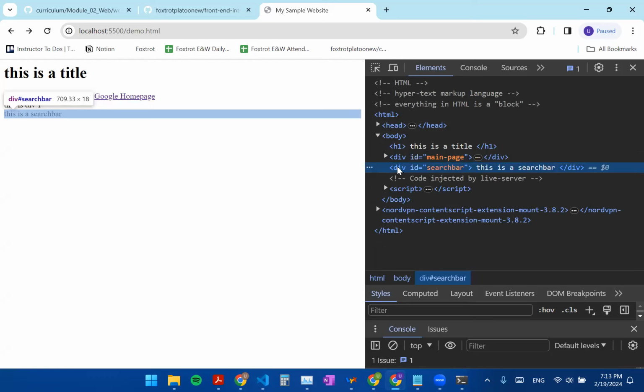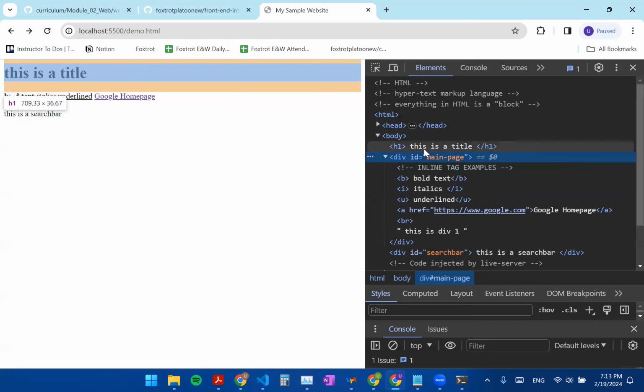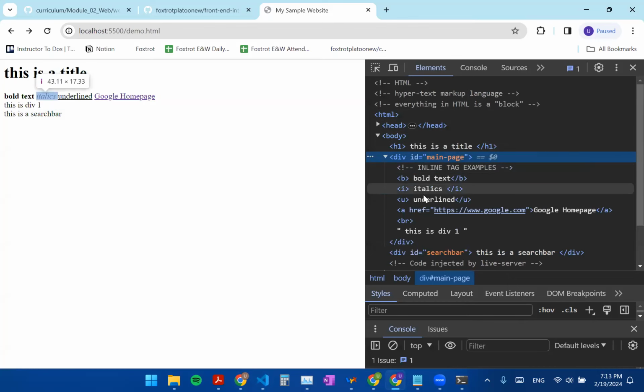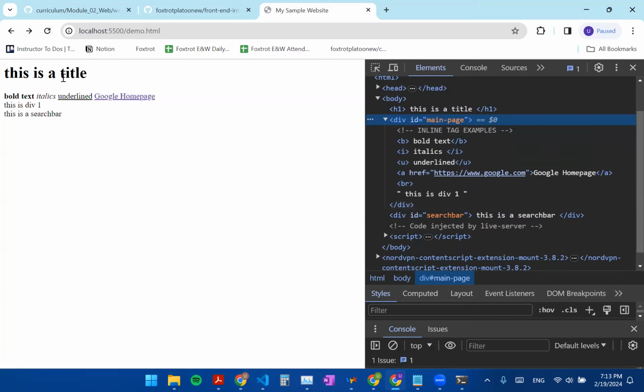So again, remember that HTML is just a bunch of nested things at the end of the day. And we're nesting a lot of things right now: 1, 2, 3, 4, 5, 6, 7, 8, like 10 things. That's just for a simple looking HTML page with 4 lines.